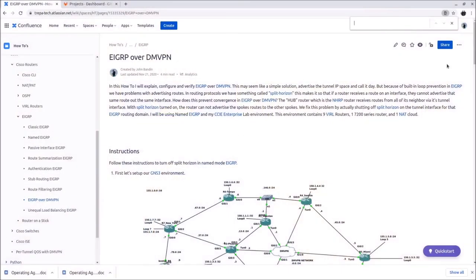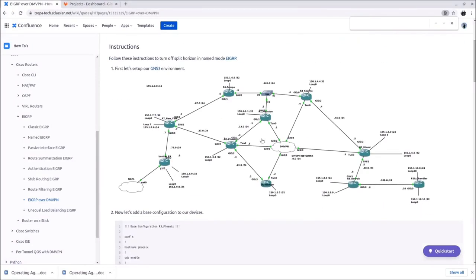Like all distance vector routing protocols, EIGRP has some route loop prevention mechanisms embedded in this technology. One of those is split horizon. What split horizon does is that it doesn't allow an interface that received a route to send it out that same interface. So if we go back to our topology here, R3 is my hub, and then all my spokes are R2, R1, R4, and R5.